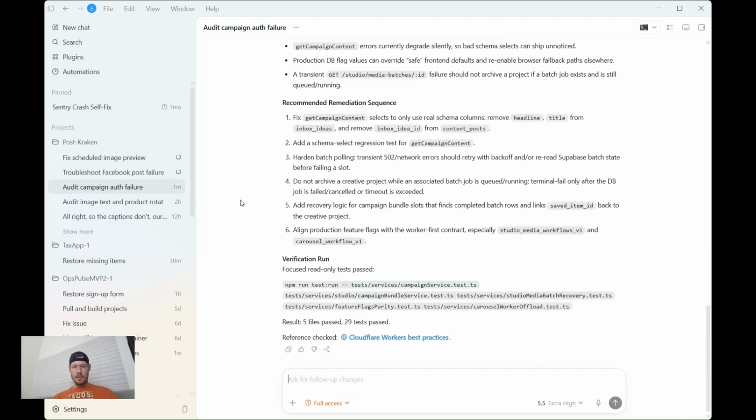Okay, so what I'm going to do is tell this to create a remediation file, save it to the project, and I'm either going to push it here in Codex or I can take it to Cloud Code Opus 4.8 and have it work on it. I'll probably keep it in Codex here. We're going to resolve this problem, and when I come back, I'm going to show you the campaign working, and it's going to be beautiful, guys.